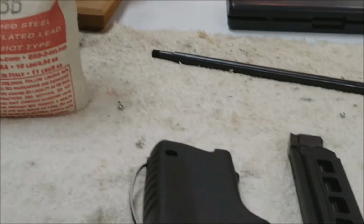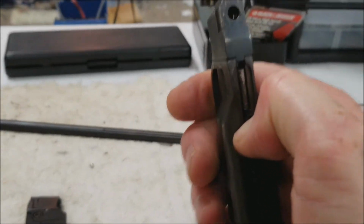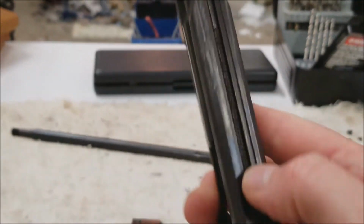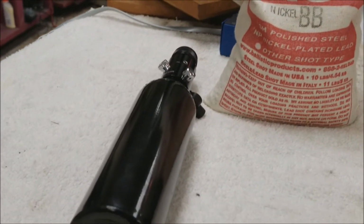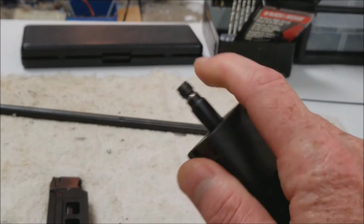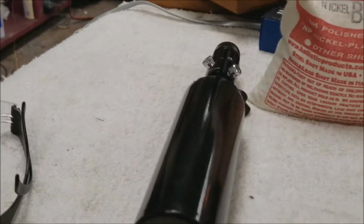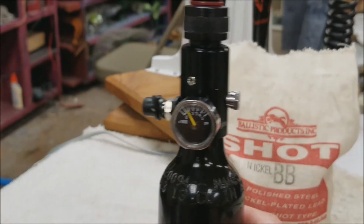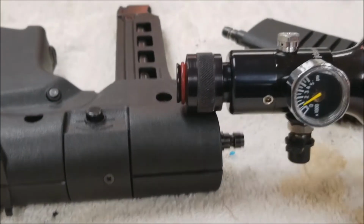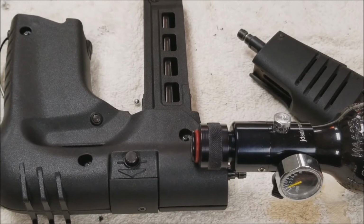I know it would be pretty useful in hunting, and I've heard that it works great in these 30 rounders. I've shot it just a little bit, and yeah, it does work. But these only hold 30. So if you wanted to set your gun up for hunting, you could do it with something like this, with the bulk air adapter, or even CO2, but I don't really like CO2. And you could have a direct air adapter for a little bottle like this to screw directly into your magazine right there. I've got several customers who love to run them that way.